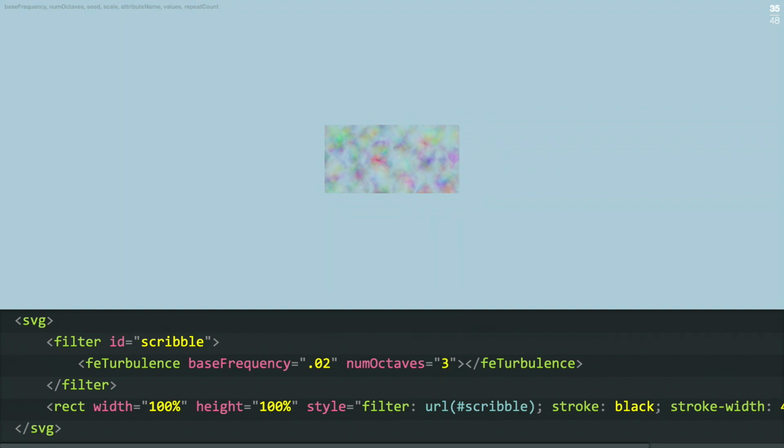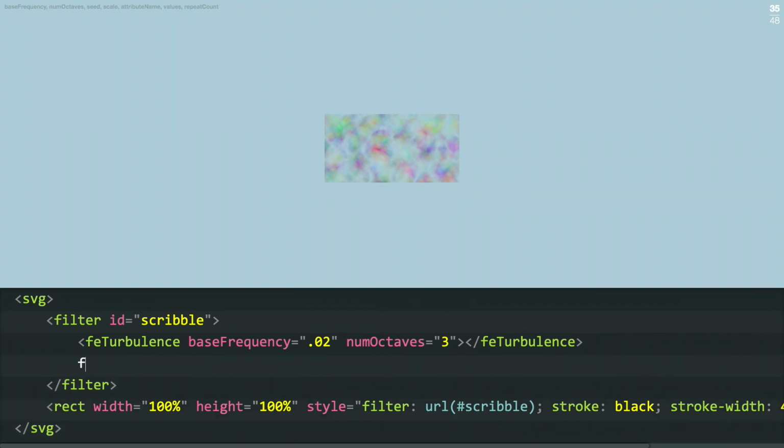Just from experimentation. And then we're going to use another filter here, an feDisplacementMap. And God, I hope I write it correctly. So this filter accepts 2 inputs. But in general, when you're chaining filters one after the other, each filter takes by default the result of the previous filter as an input, which is actually convenient in our case.